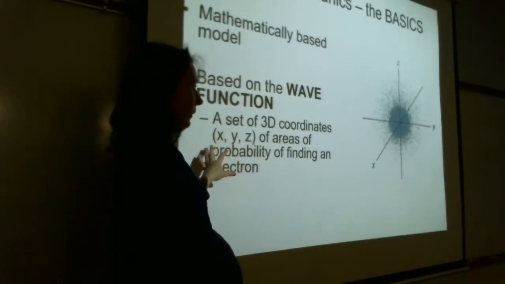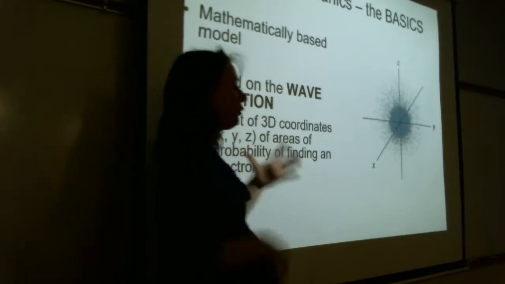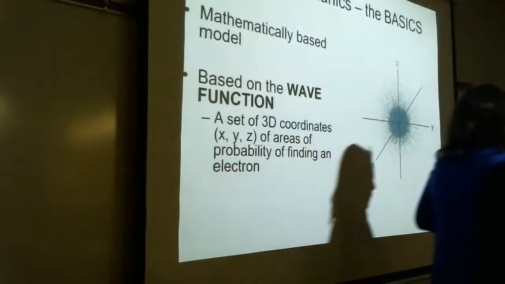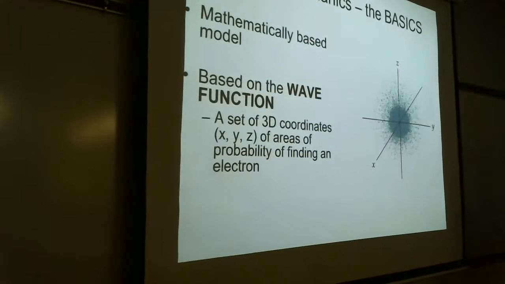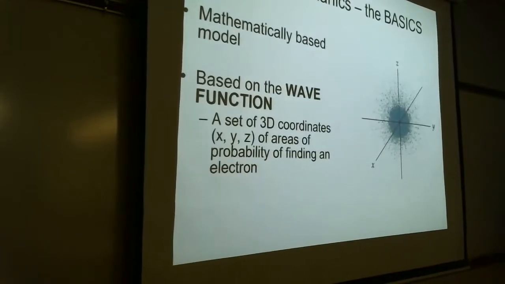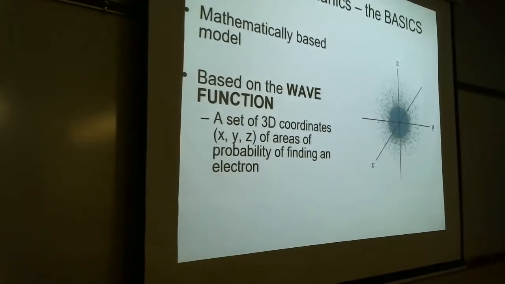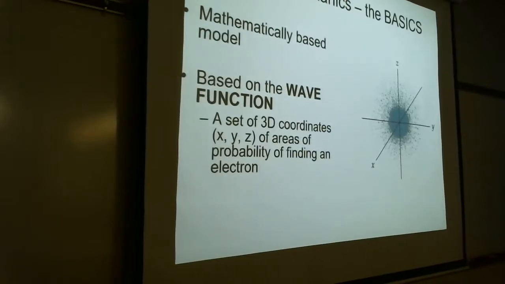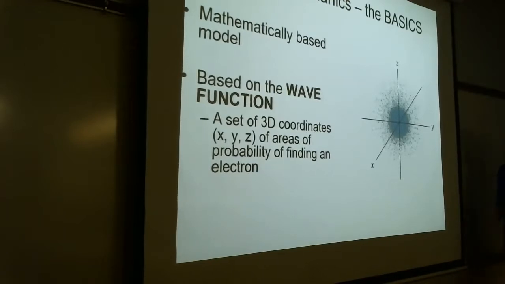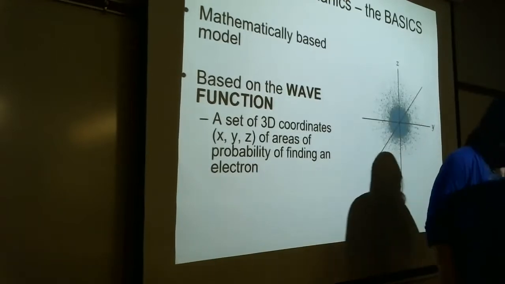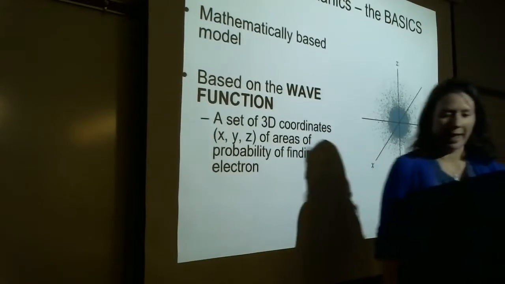Okay, so if you want to think about a three-dimensional graph, just think about the corner of a room. If I stand right here in this nice block tile, I can measure my distance from this wall, I can measure my distance from this wall, and I can measure my distance from the corner. That's x, y, and z. So if you want to think of three dimensions as just like the corner of a room, that's an easy way to put it. And then that tile has distances from all three axes.